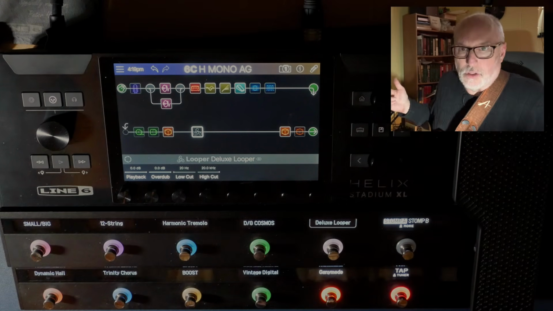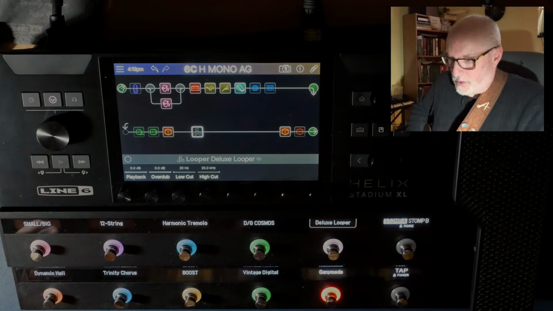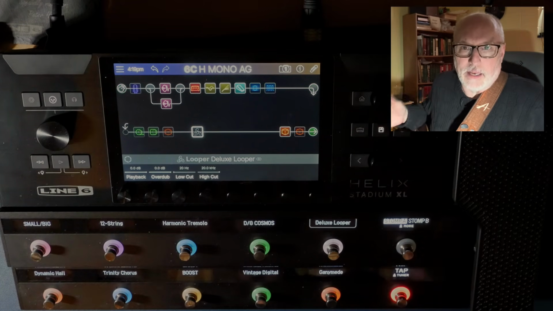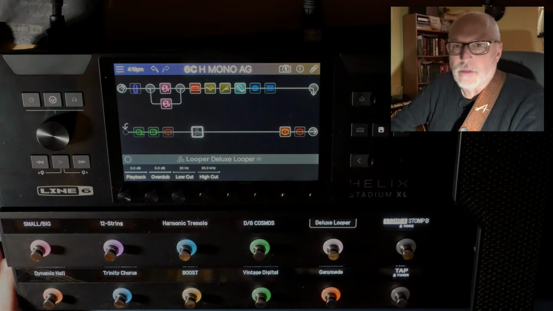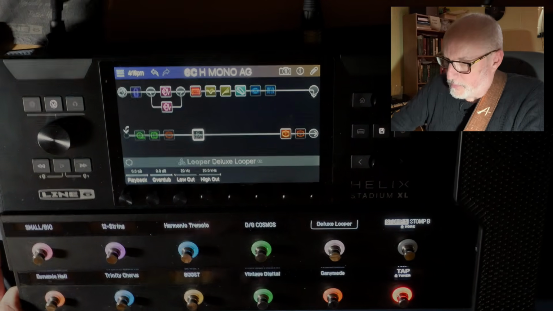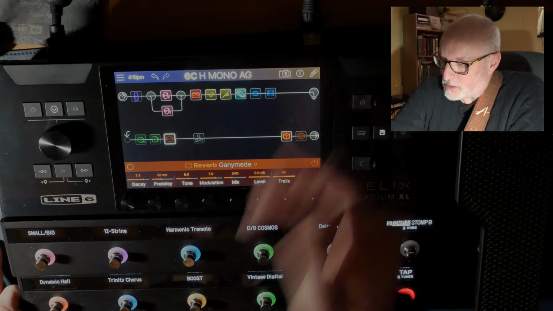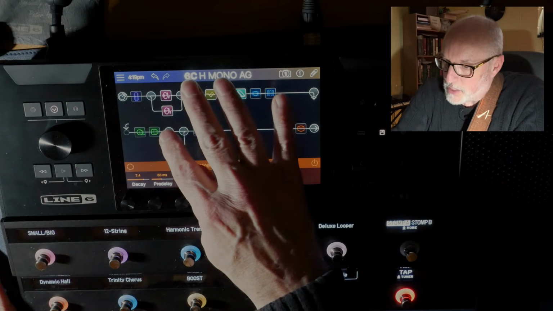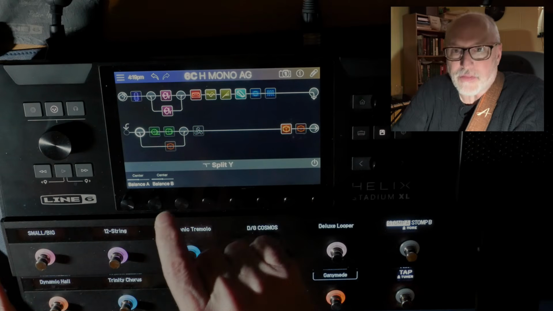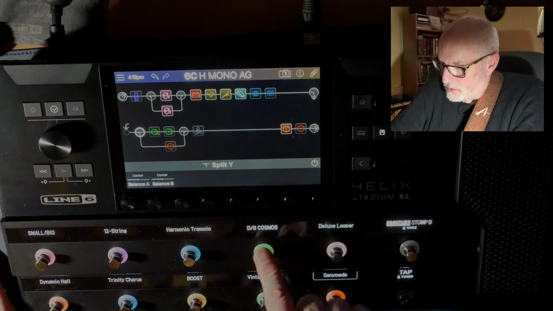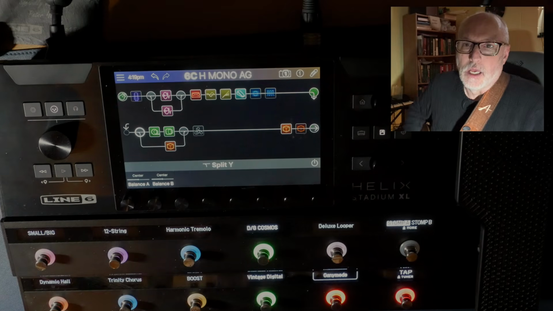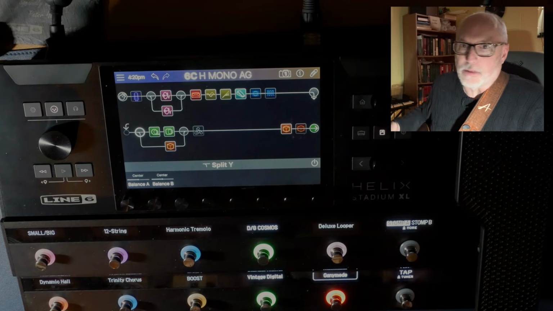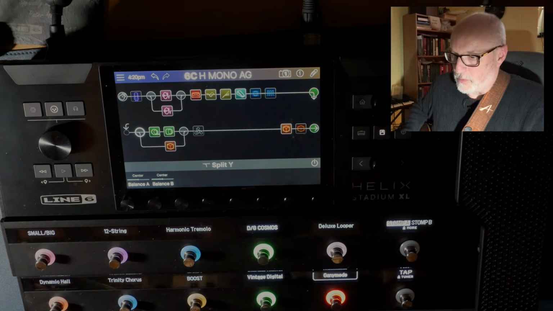So now what I can do is loop without Ganymede, and then I can play over it with the extra Ganymede reverb. There's only one other thing, and this is another taste thing. I love reverbs after delays, but not this one. This one I want so that the delays are happening, but they're not going through the Ganymede reverb.